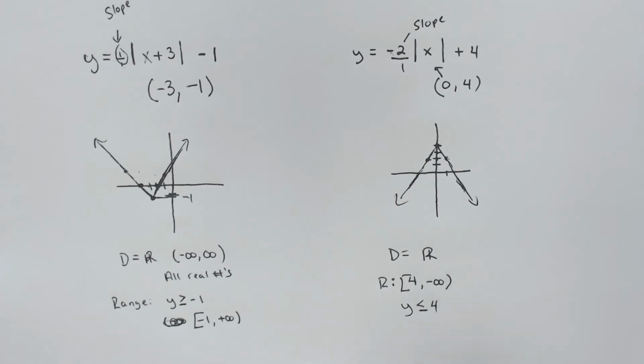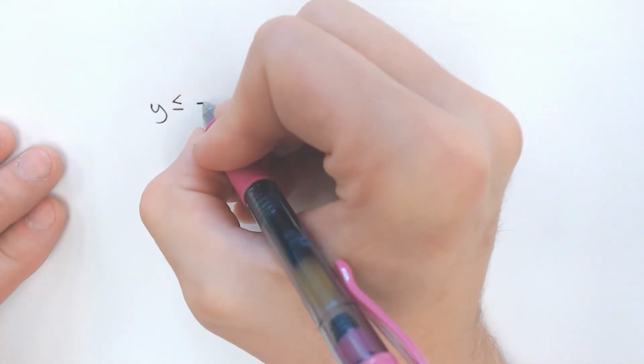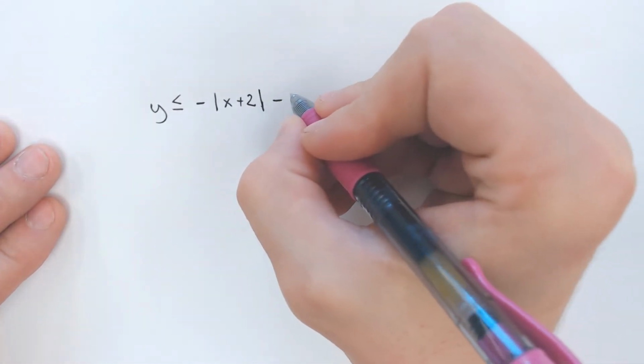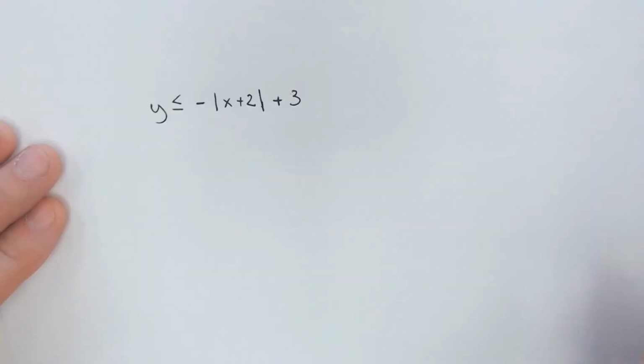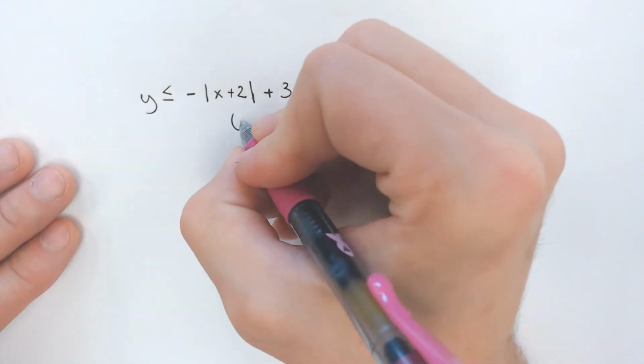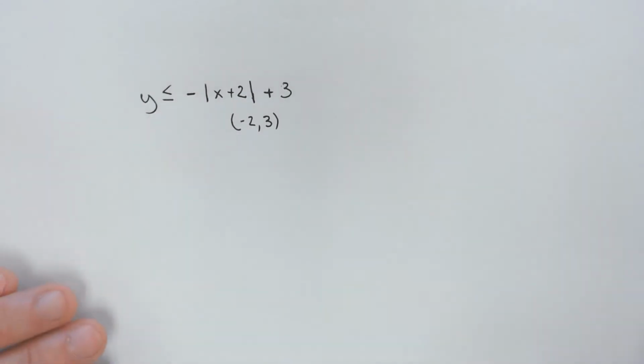All right, so that's about it. But the next few problems we're going to do, probably just the next two, we will do an absolute value inequality, which doesn't change much. So if you have y is, let's go with less than or equal to, the absolute value of, let's go negative x plus 2, plus 3. So it's going to face down because it's negative in front. Change the sign, keep the sign. So far, nothing has changed. The only thing that's going to be different is if it's an inequality, you will have to shade.